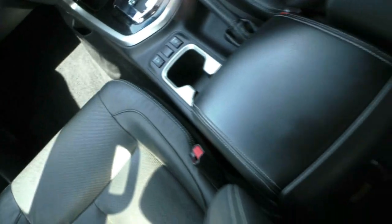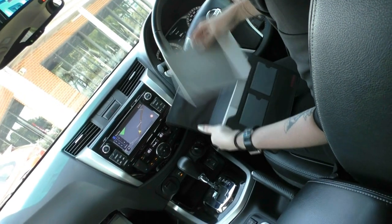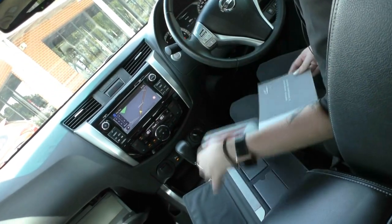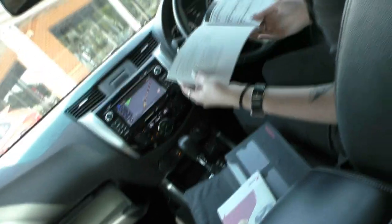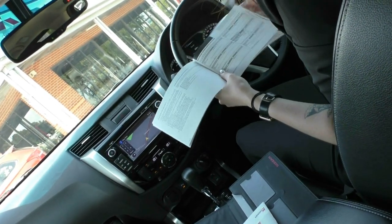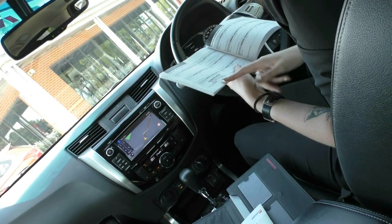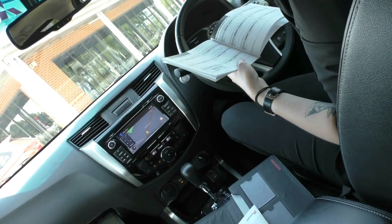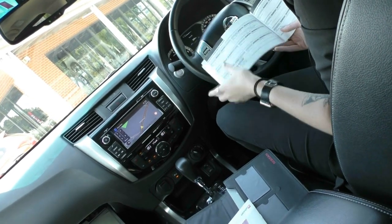Closing that one back up, and I'll just grab the service books and we'll have a look at the service history as well. So you do have the genuine Nissan service book casing, along with all of your genuine books in here. Now opening it up, you do have all of your maintenance schedule and your service verification record. So the car was serviced at Essendon Nissan at 19,000 kilometres, and then at Essendon Nissan again at 32,000 kilometres, and then with us at Berwick Mitsubishi at 47,000 kilometres.